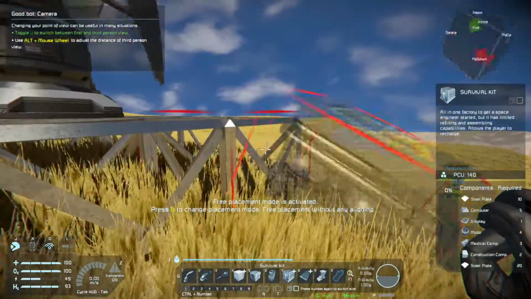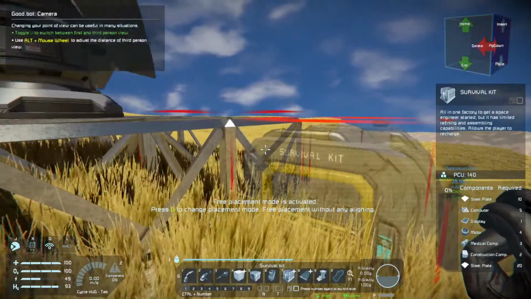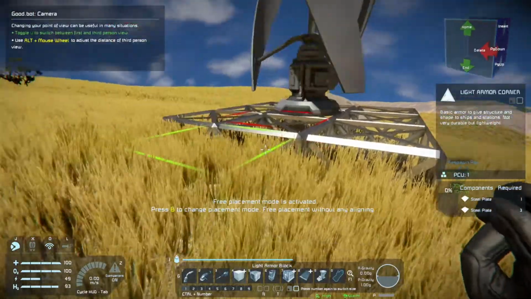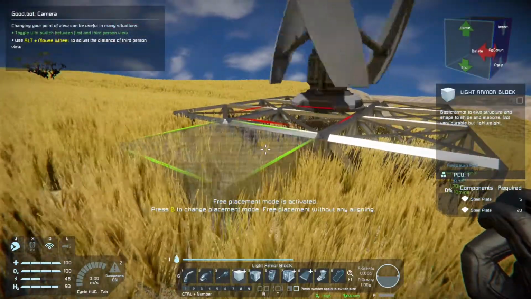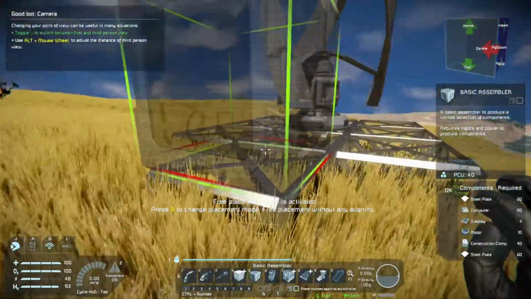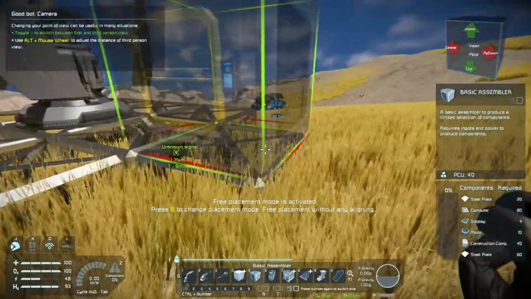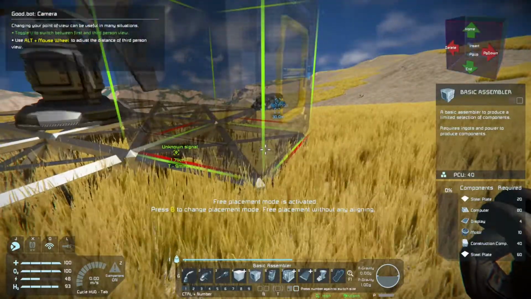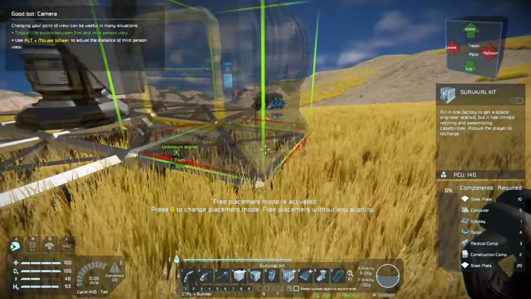I cannot seem to correctly place this. Can you not place it like that? Do you have to place it on a surface? Alright, sure, fine. I'll do that. Are you sure? No, do not. Oh, whoopsie. I keep pressing wrong buttons, and it's very, very confusing. That is not a survival kit. That is an assembler. This is a survival kit.